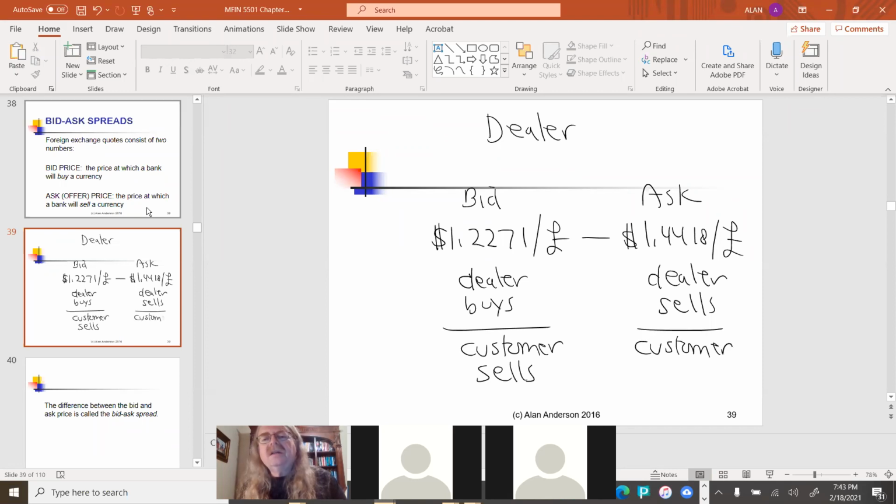What do you notice about these numbers? No matter what happens, you're always at a disadvantage. You're buying at the higher price and you're selling at the lower price. And this is how the dealer makes their money. Every time somebody makes a trade with them, the dealer comes out ahead. But the dealer is also providing you a service. And so you're effectively compensating the dealer for providing you with this valuable service with this bid-ask spread. And if the amount you're buying is small enough, they may also charge you a fee on top of all of this.